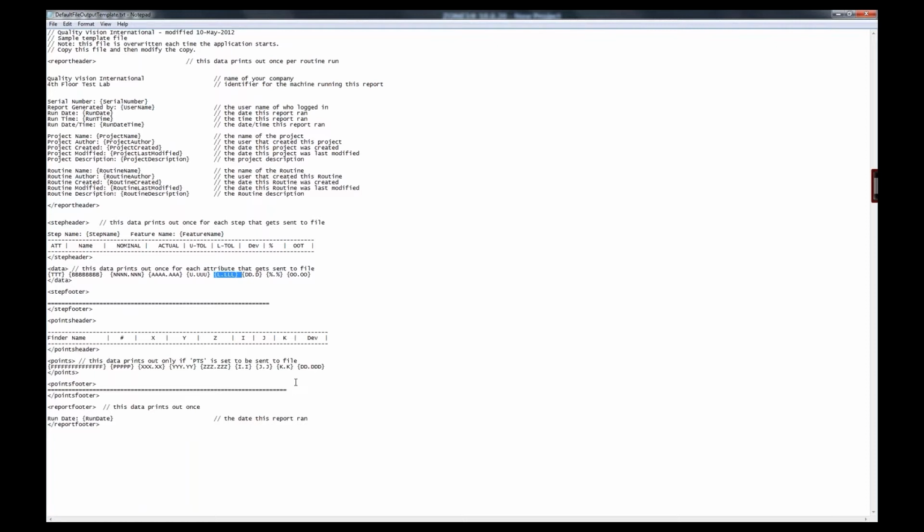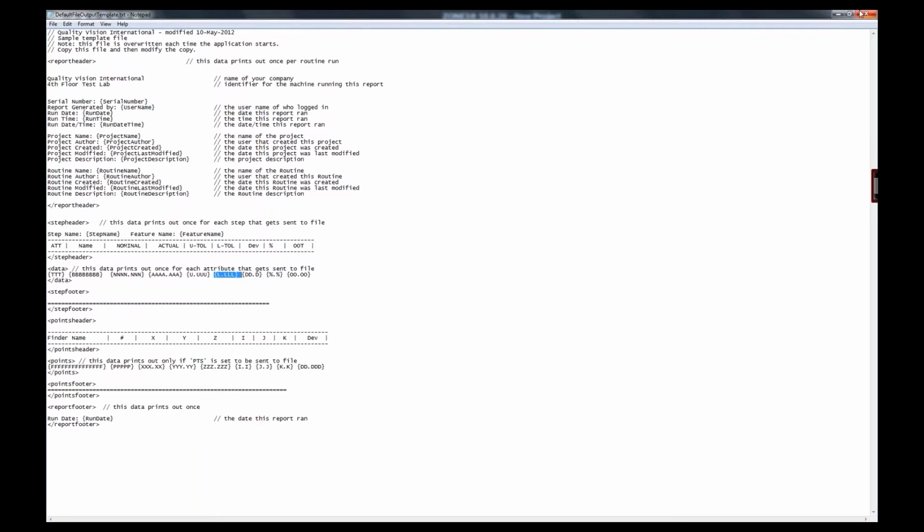If you have questions about specific things, about how to set up a template a specific way, by all means, reach out to people on the forum, reach out to us. We can help you with that. But this is if you're trying to get the text out in a certain format, or to get the data out in a certain formatted text look and feel, this is the way you'd go about doing that.